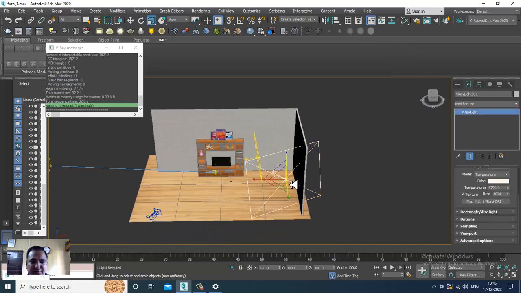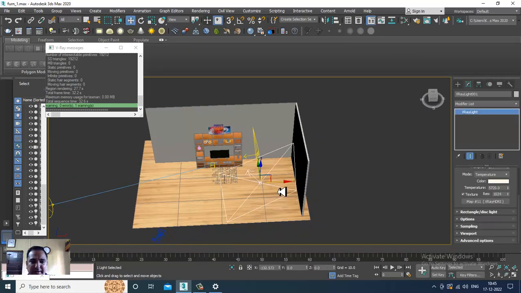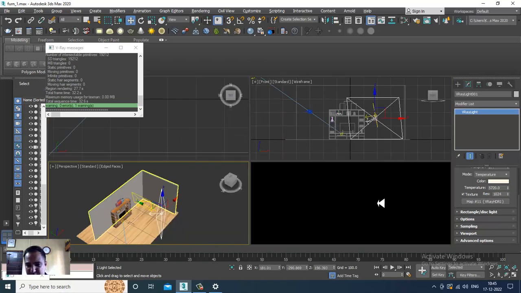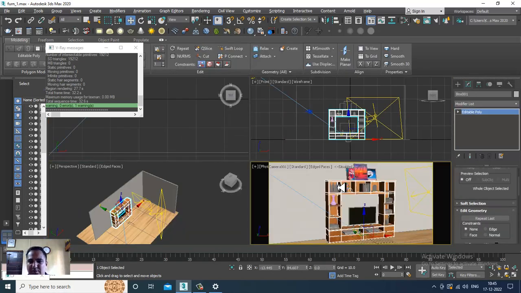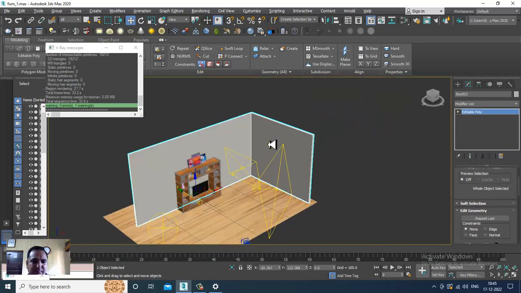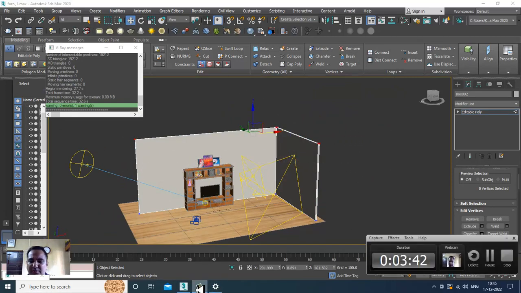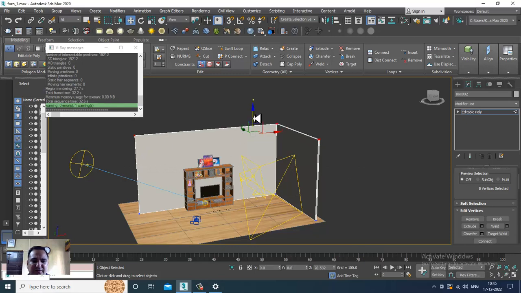I'll slightly shuffle this light a bit and push it behind. Again I'll select the top vertices and slightly shuffle this up.